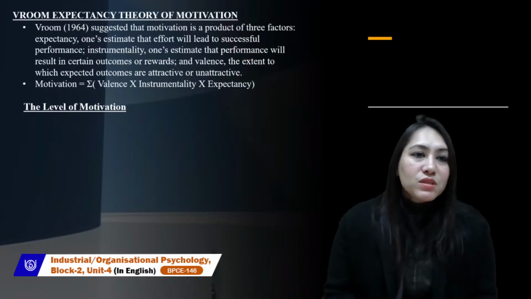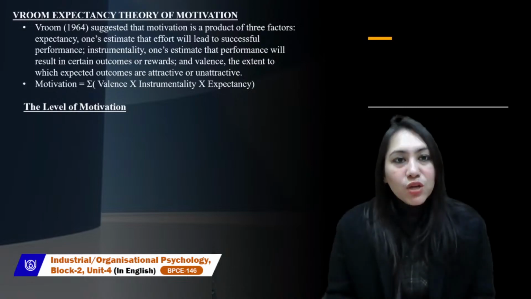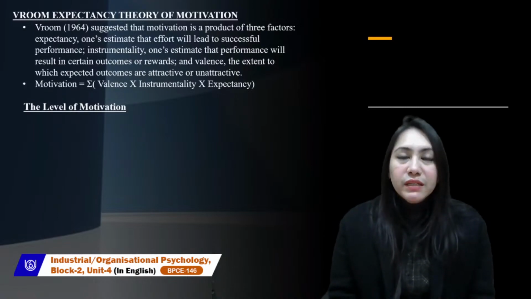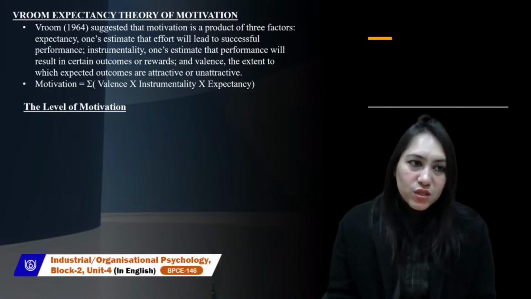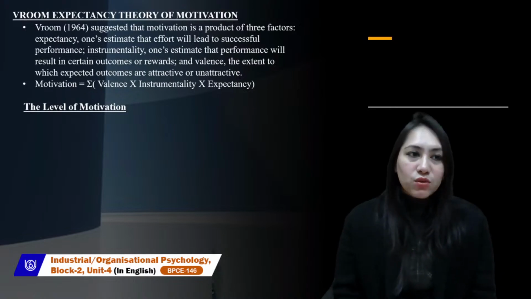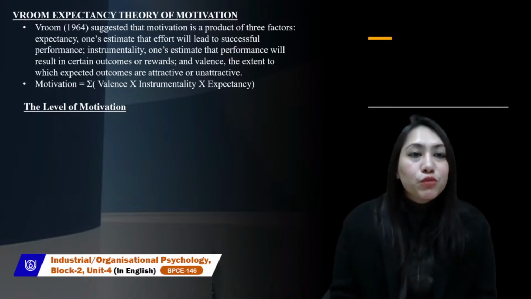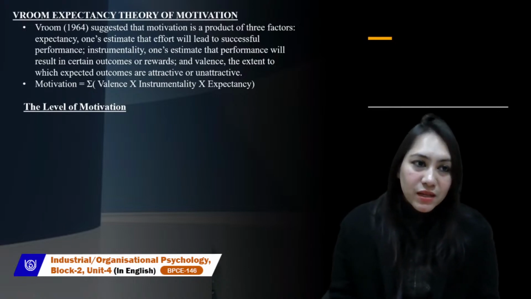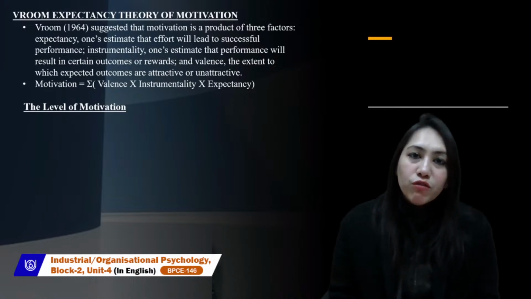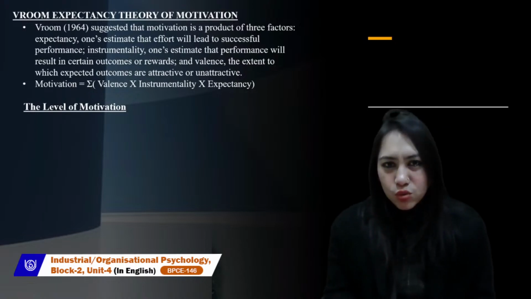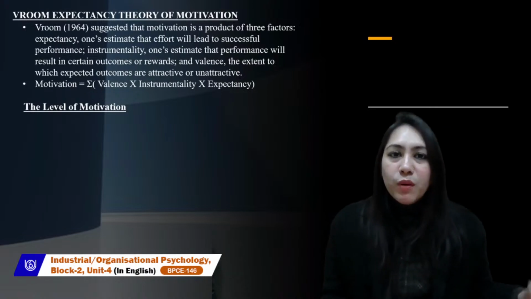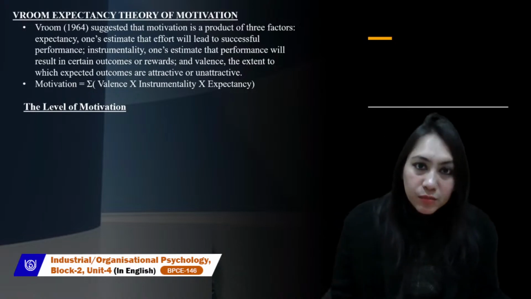Now, let's come to the first theory of your content when we talk about process theories. The first process theory we talk about today is Vroom's expectancy theory of motivation. Now, you will find a difference over there. There we spoke about needs. What were needs? How are we completing them?